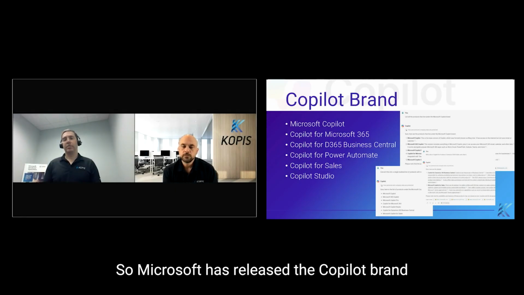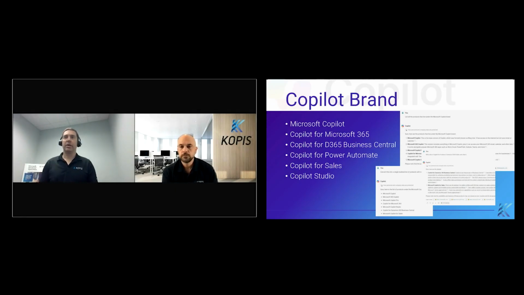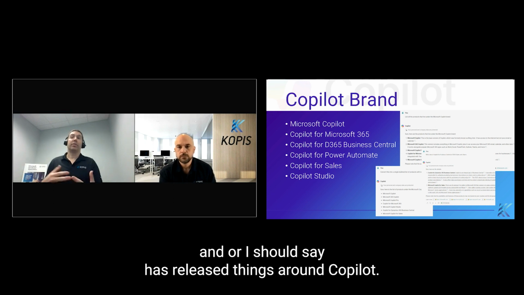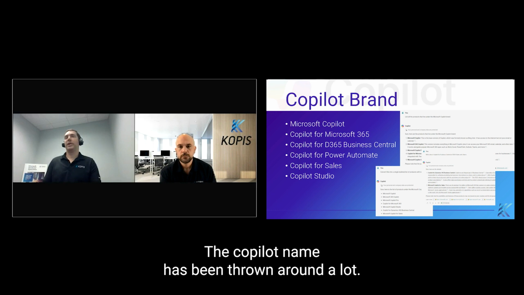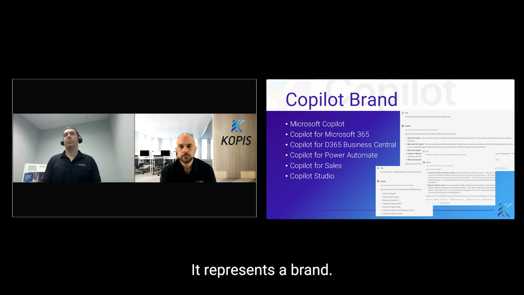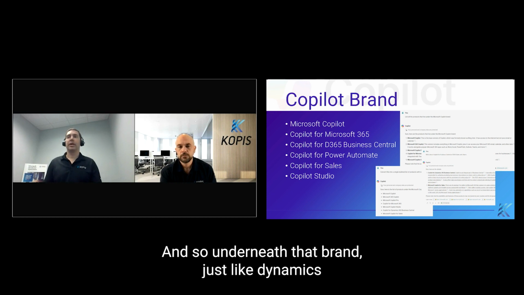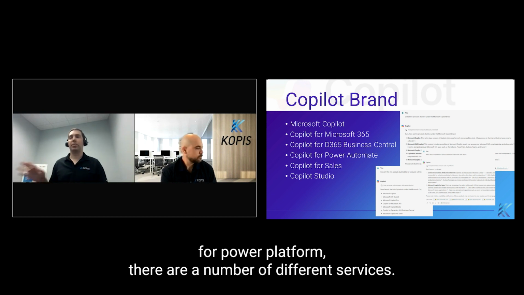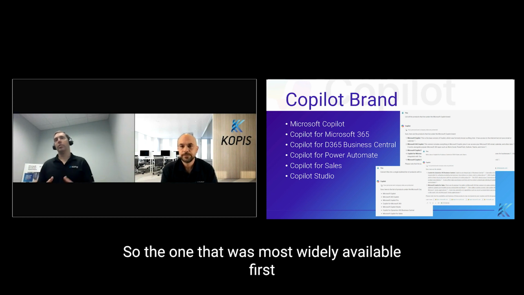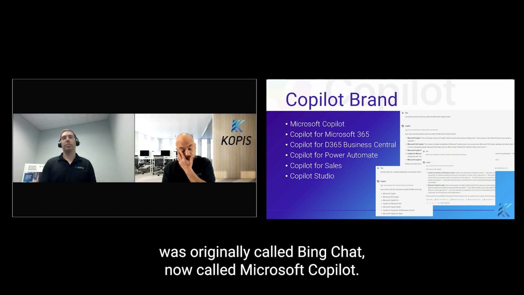So Microsoft has released the Copilot brand, or I should say, has released things around Copilot. The Copilot name has been thrown around a lot. It represents a brand, and underneath that brand, just like Dynamics or Power Platform, there are a number of different services. The one that was most widely available first was originally called Bing Chat, now called Microsoft Copilot.